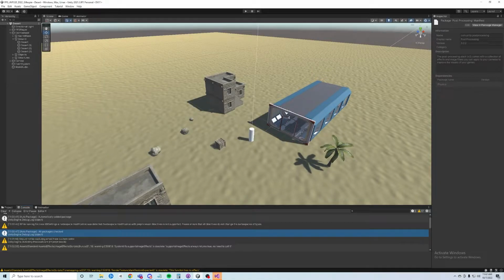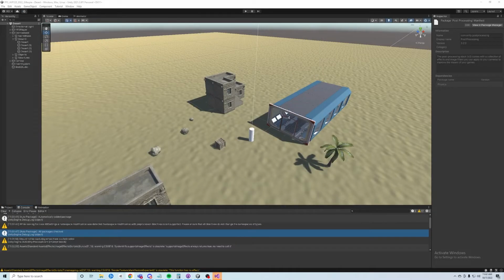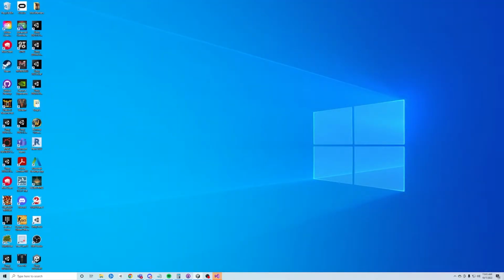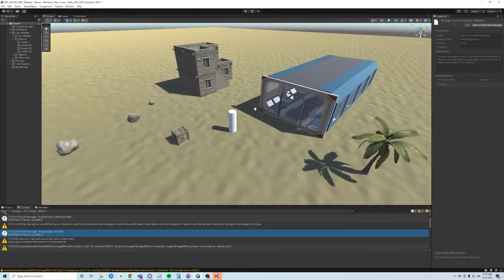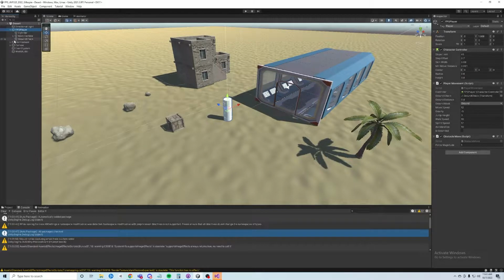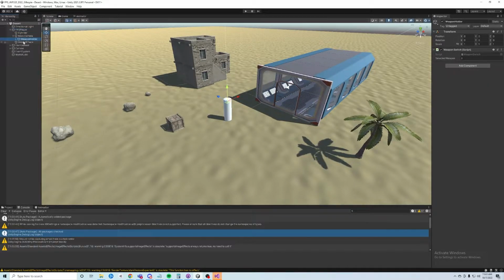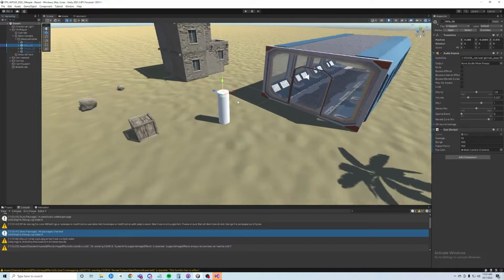Okay, so now that we've got that settled here, we're going to start working on this muzzle flash. So the first thing we want to do is in the hierarchy, click your player and open that up. Open up your main camera and go to the weapon holder, open that up, and let's go. We'll put this on the rifle for now.